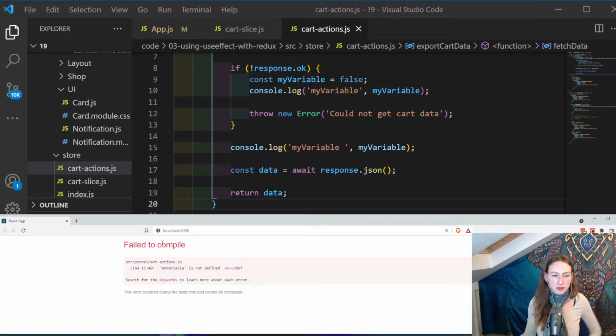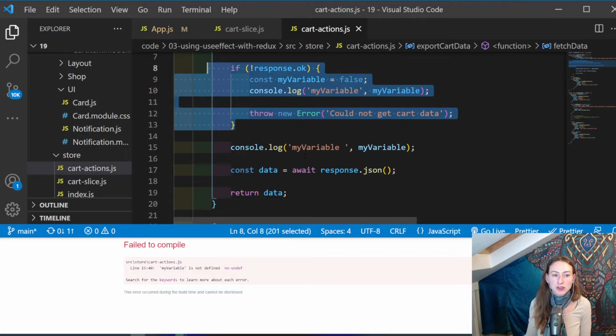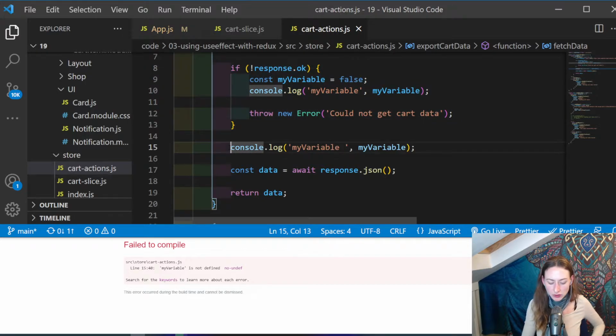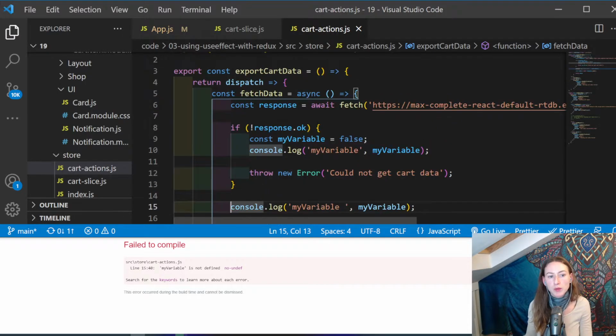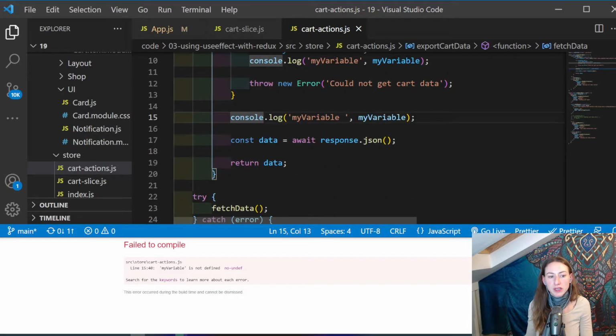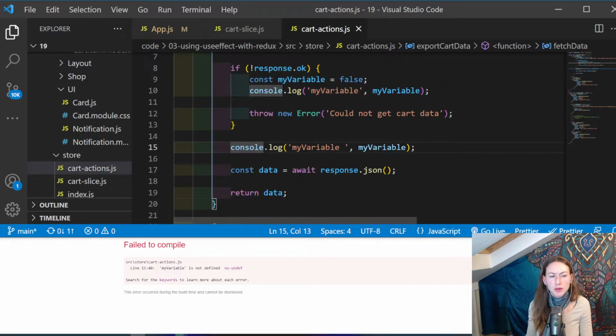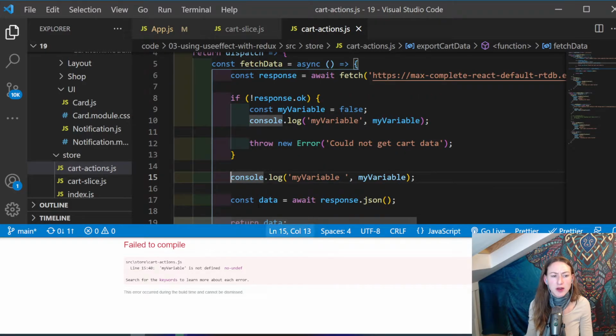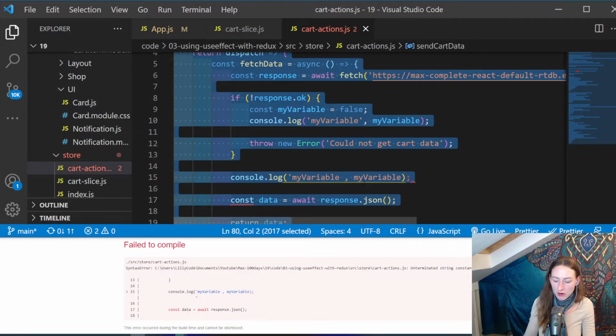Yeah, so my variable is not defined. See, we cannot find the variable on line 15 because it is only scoped within here. It doesn't exist out here. We've created it within these curly brackets, so down here, it doesn't exist. So that's what's going on there. If I get rid of this line, to explain why we couldn't find other things down here, why we were getting an error on return, and why things down here weren't working, it's because I had closed off my function too soon, so it didn't have access to those things. So just little things to be aware of.